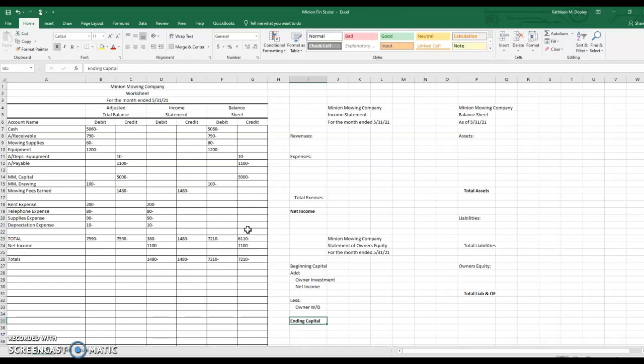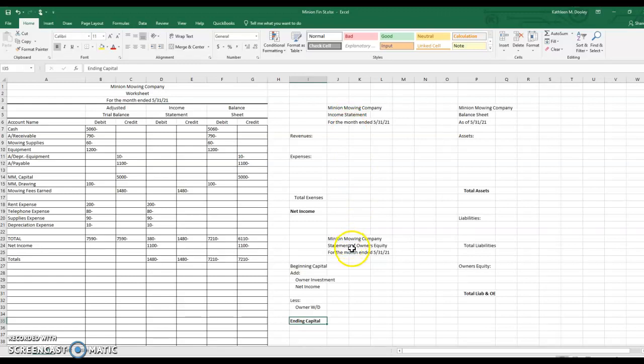Let's start with the income statement. I have set up a little template here so that it wouldn't take as long to get through this video. Notice that the income statement is first, then the statement of owner's equity, and over to the right I have the balance sheet. Notice that each one has a heading. On any kind of exam, heading is 3 out of 10 points. You really need to be in the habit of putting a heading on everything, of what this is, who it's for, what the date it encompasses.